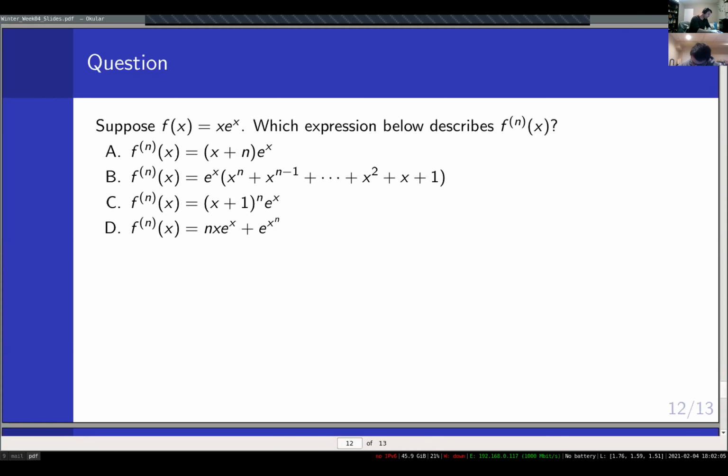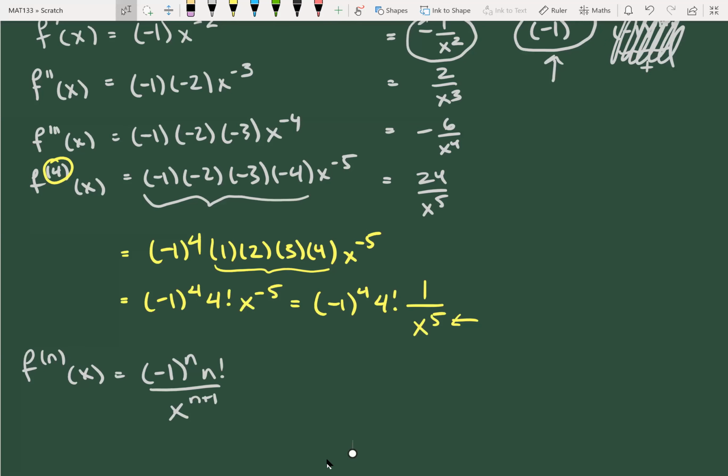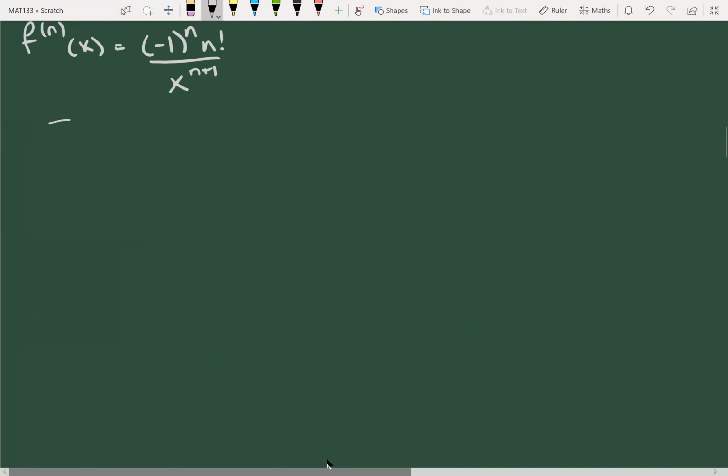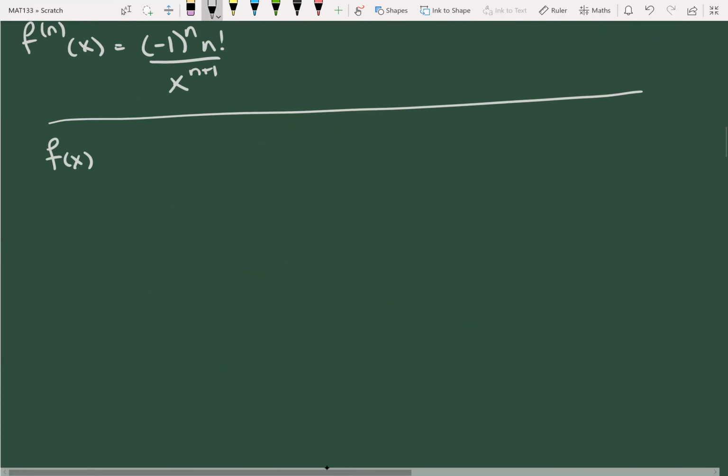And let's see why it's A. All right, so our function f of x equals x e to the x, right? Okay, so we're going to have to use the product rule. Again, let me just break it into steps. For those of you who have lots of practice with the product rule, of course, you don't have to do this, but let me do it so that people can see what's going on.